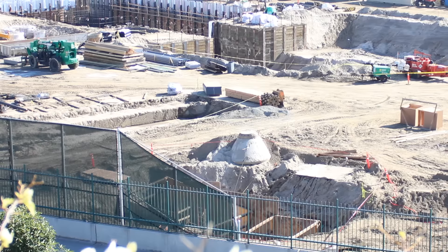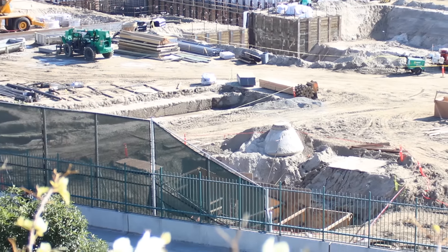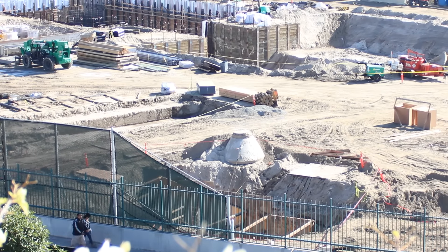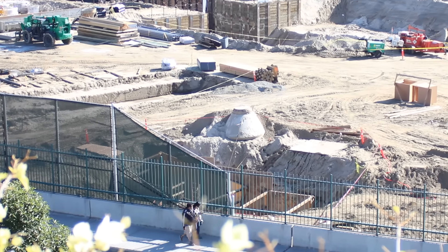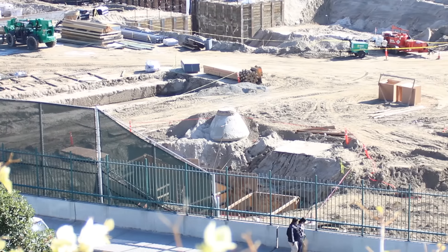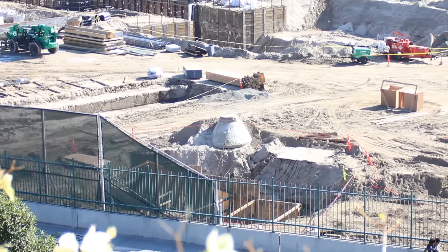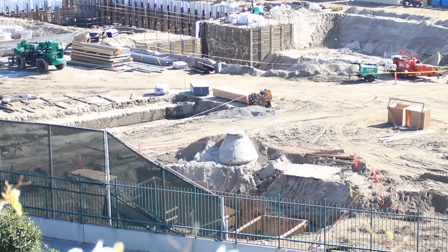First, I'd like to show you — right by the sidewalk down there — you can see some holes at the very bottom of your screen. Maybe that's for some more underground work. I heard those are called vaults or something like that for electrical work and transformers and different things. Correct me if I'm wrong, that's just what I heard. But it's something new that's happening right now.